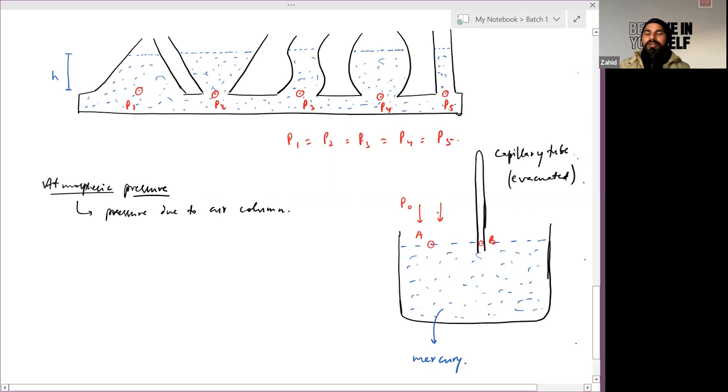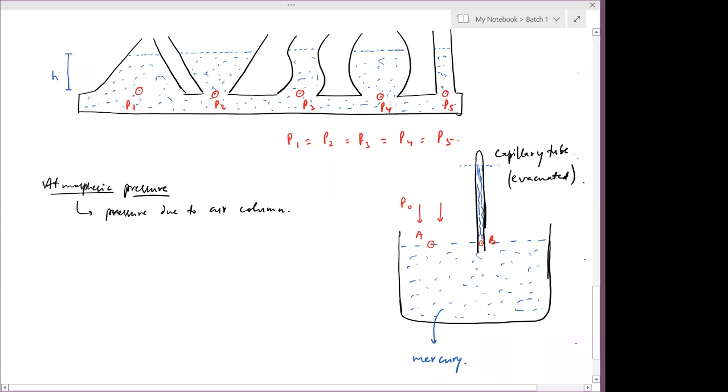Let me define this for you. For any pressure difference, just as in this part, we have a pressure difference between A and B. Matter will flow from higher pressure to lower pressure. So here A is at higher pressure and B is at lower pressure, so this mercury will start rising up in B to create some pressure at B such that the pressure at A and the pressure at B become equal to each other. Is it clear? Yes, sir.